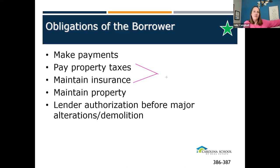The county's going to get paid first. Real property taxes or superior liens, all of the liens paid in the order in which they're recorded, except for the mechanics lien. So the lender's trying to prevent the county from foreclosing on you, so that they have a better chance of getting their money.